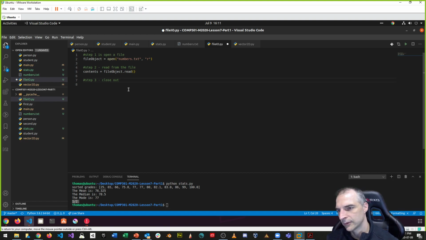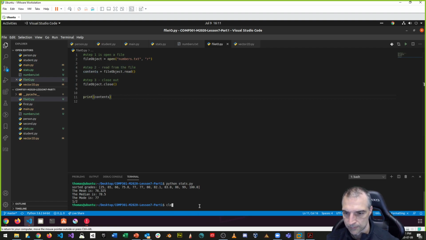Because I want to be able to do this. I want to be able to clean up, right? So it would be like file object dot close. Okay, so those are the 3 steps. And then, of course, maybe some other work. Like, for example, I want to print my contents, and let's see how that works. So this is reading a file, right? I'm not sure if we're going to have time to do the other parts, but we'll hit it next week again.